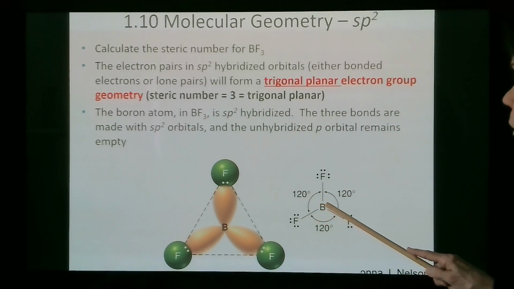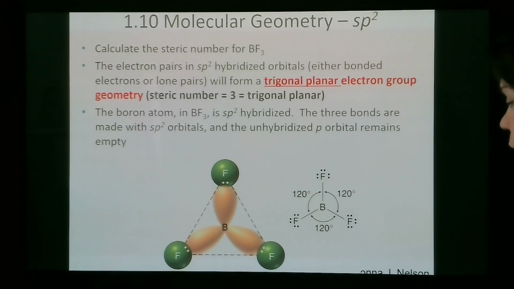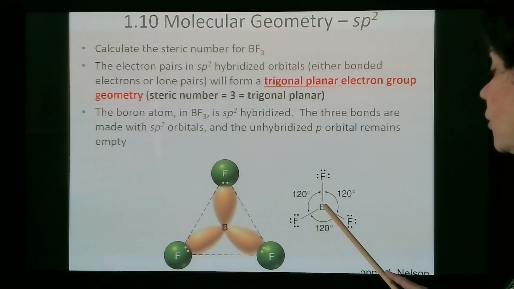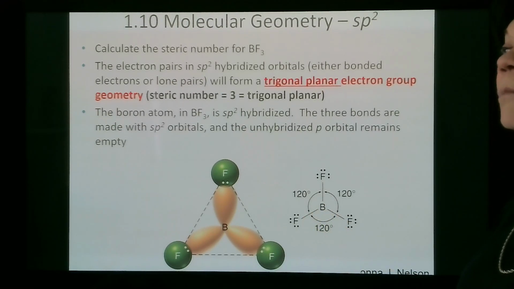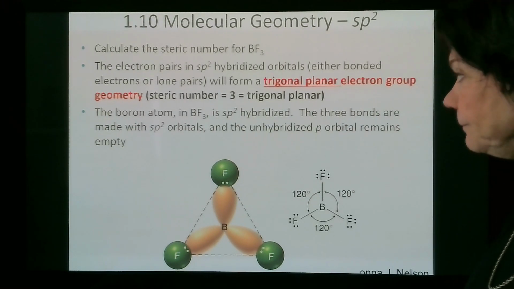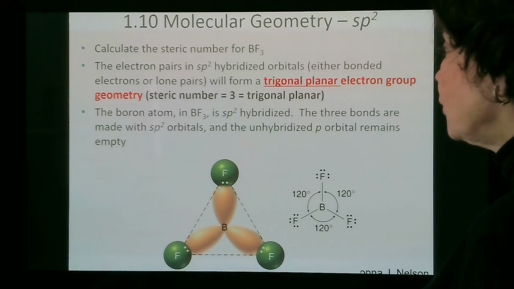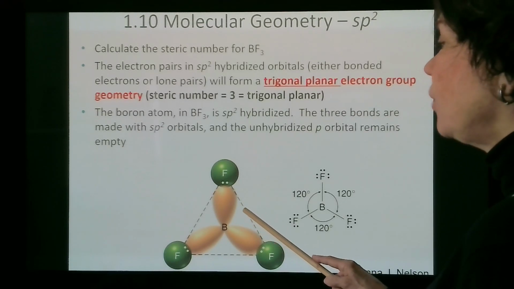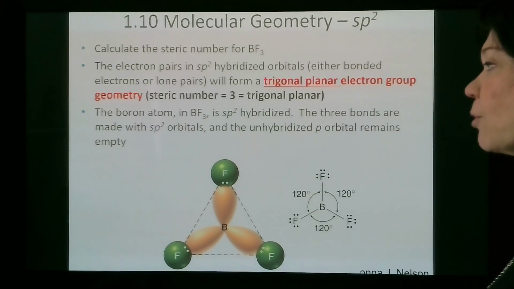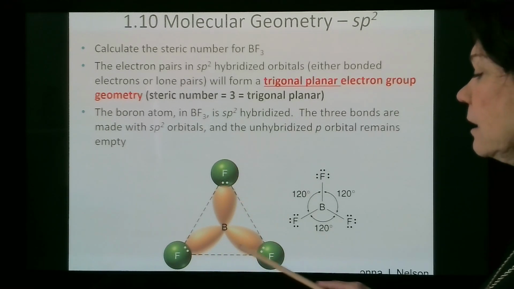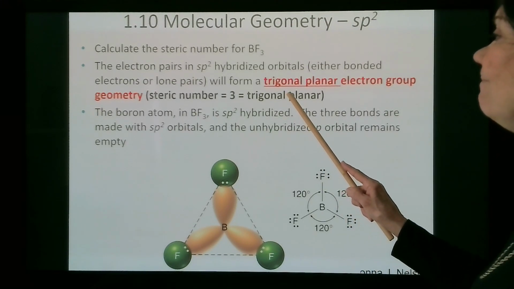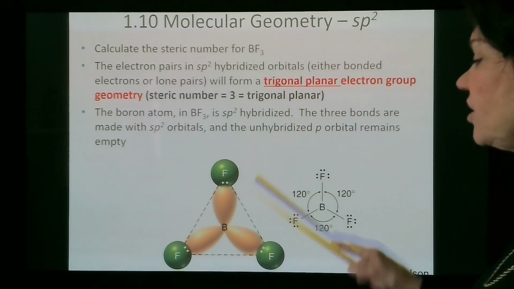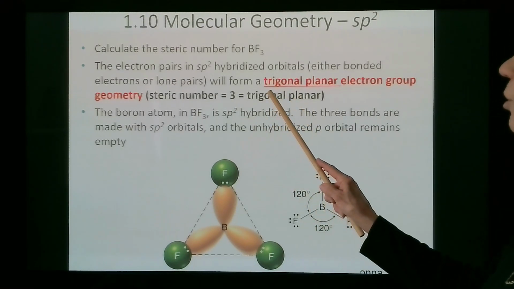The boron-fluorine angle is 120 degrees because the electrons in these bonds do not have to move away from electrons in a non-bonding orbital. And so this is sp2 hybridization. The boron is sp2 hybridized, and the steric number is 3, trigonal planar. When we talk about the shape of the molecule, we're not considering the lone pairs. We only consider the atoms.